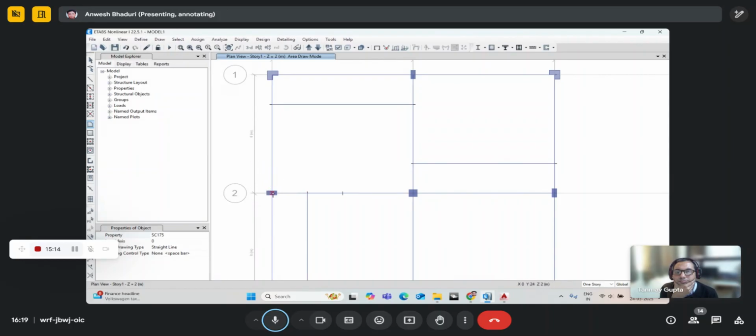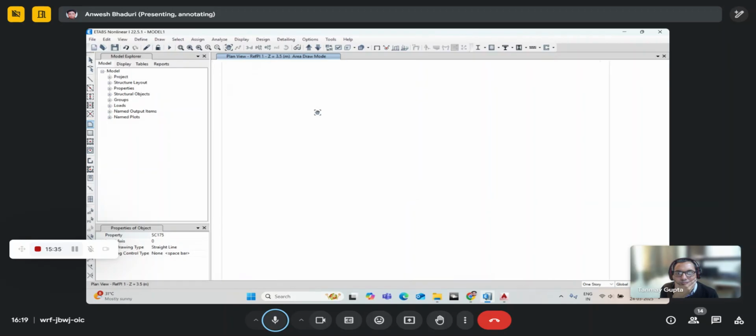Okay, we'll click on one joint over here, and the next joint will be at the reference plane. Okay, say it is somewhere over here. The mid landing ends somewhere over here. Okay, and then we can go by say 2 meters. You can see that some dimensions are being shown over here. Okay, so I'll click over here.